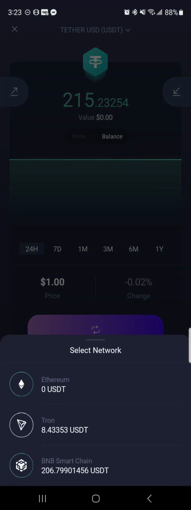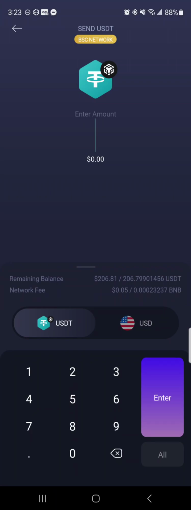So you click the send button and you click down here on the USDT BEP20 on the Binance network, also noted as the BSC chain, BSC network. It's usually notated in something that starts with a B, whether it says BNB or BSC, but it'll be on the smart chain and it's usually in yellow on most devices. So now that we're here, I want to send all of it, okay?